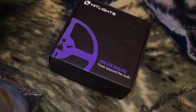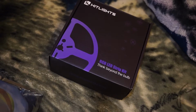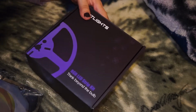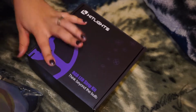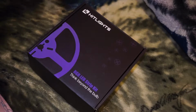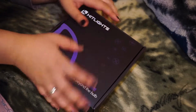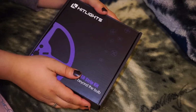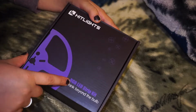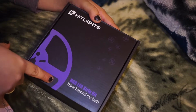Today's video is going to be a review and showing you how I installed these lights in my bedroom. I did get this product for free in return for my review, and I decided to do a video of it as well. So I'm going to show you what is in this little box by Hitlights, the RGB LED strip kit. Think beyond the bulb.